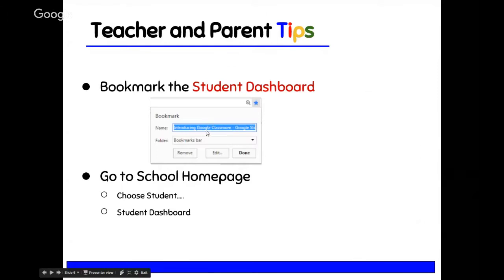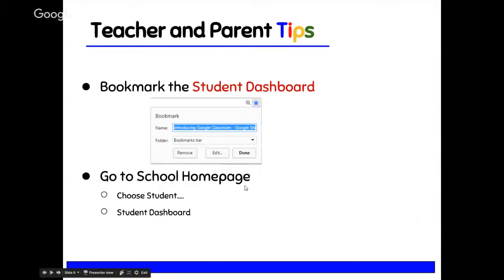and you can put in a link that's going to show you where to get back to it, and that tells you the folder that it's going to put it in is the bookmarks bar, or if you have other folders, you can organize it here at that time. You may also click done, and at that point you will have saved the student dashboard, and you can just jump in and out of there as needed throughout the day without having to retype the school initials and the long Spotsylvania address.